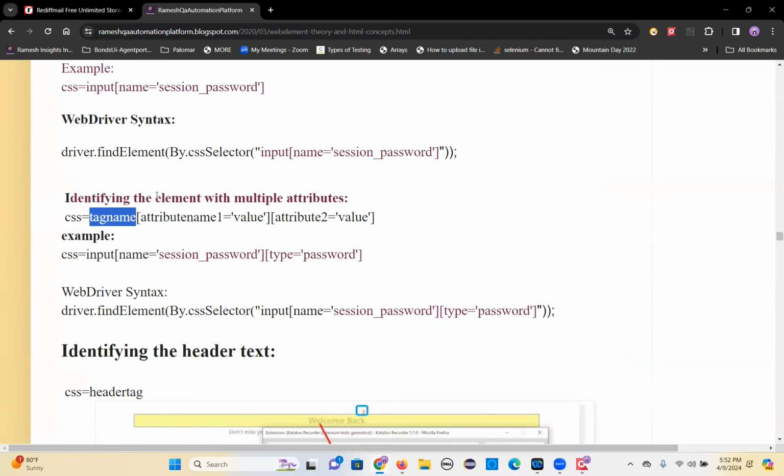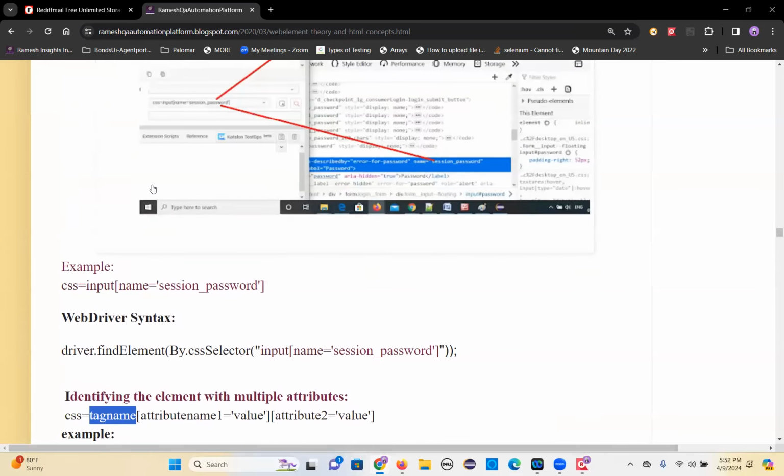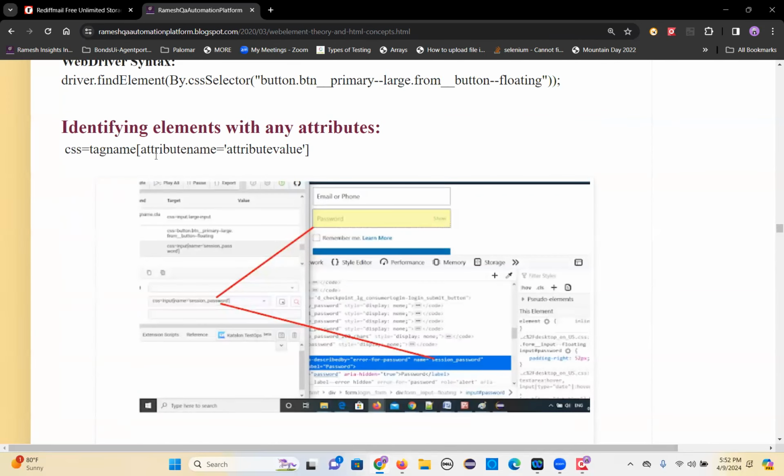So let's see these two. You can use any attribute: name, ID, class, src, href. It's up to you which attribute. That's why this is a generic formula. You just replace, like in our studies, we remember the formula A plus B whole square in mathematics, A square plus B square plus 2AB.